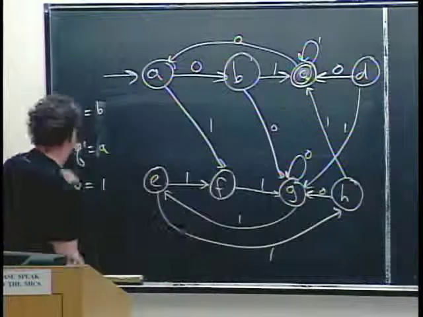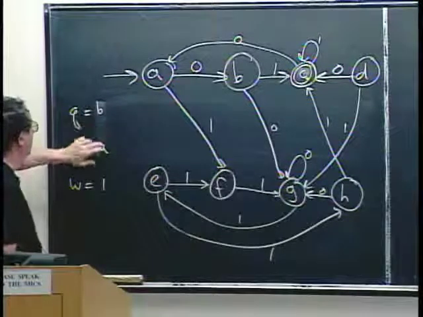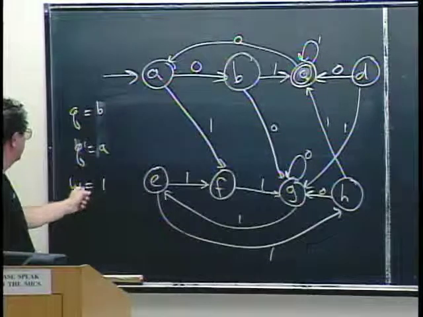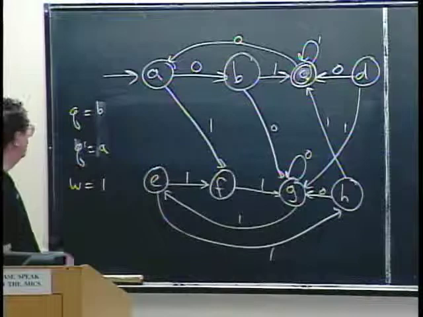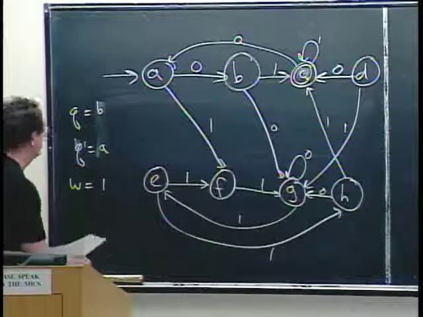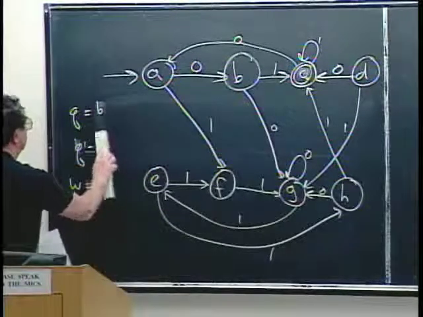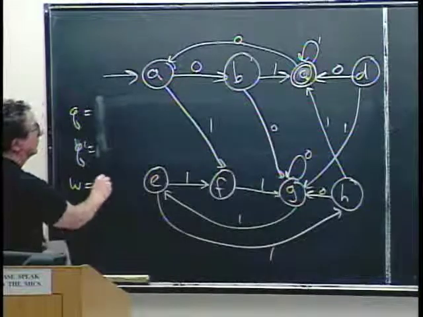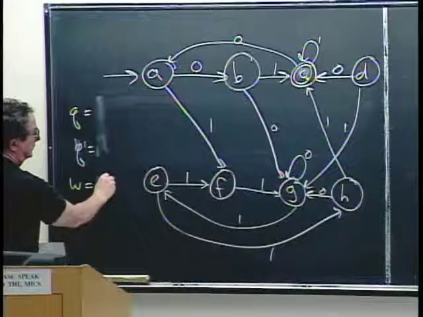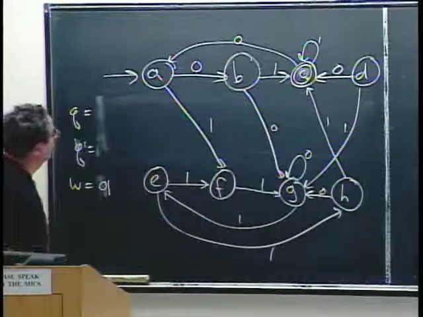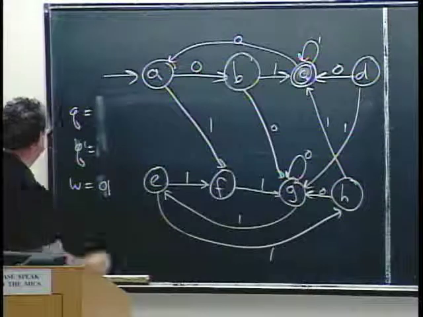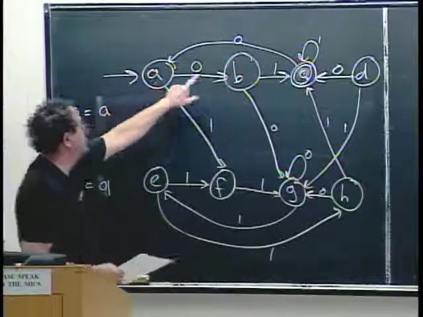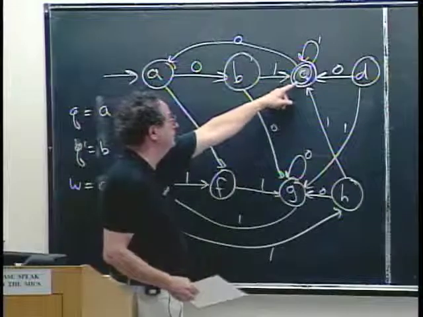And therefore, states B and A are distinguishable, and they're distinguished by this string, the simple string 1. Now, you could have also done it the following way. You could have taken the string 0, 1, I think. Let's see what happens there. And then if you started in A, you go 0, 1, and you end up in a final state.